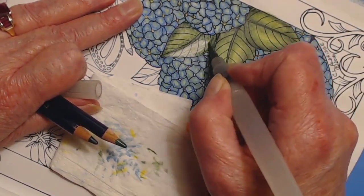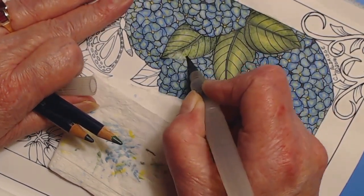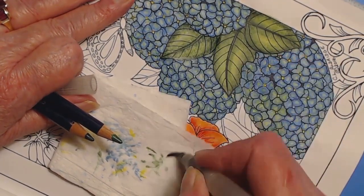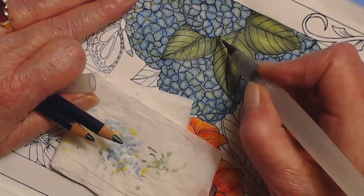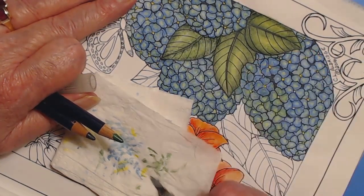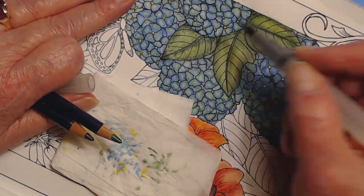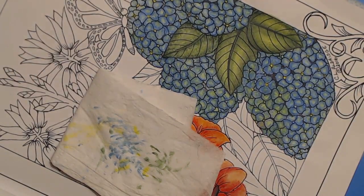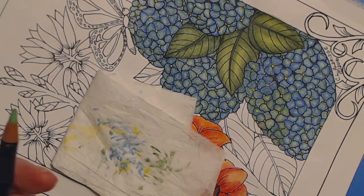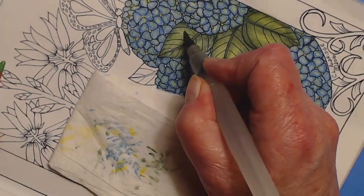Now, I should mention that the leaves below, the two that were previously done, do have more than one layer on them. So I will come back as this dries if I notice any splotchiness or any areas that need additional color. I will go ahead and add those. I am going to add just a little bit of apple green directly off the brush. This is a change up from the way I did the other one, but I want this one to be able to catch a little bit more light from the sun. So imagine that there is an imaginary sun up in the sky, and it is going to make that area just a little bit lighter.